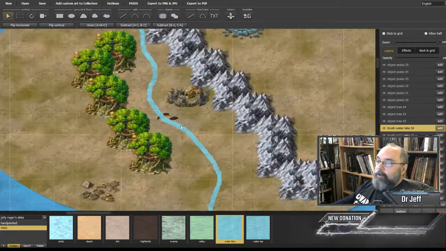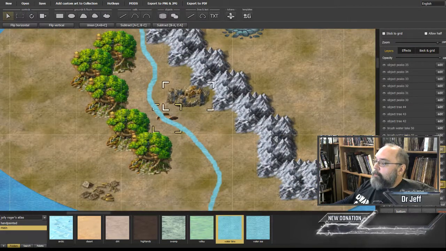And then, you know, we've got this whole problem with our object bridge and this is our object water. Notice when I click on that, it goes back and forth. It shows which layer the object bridge is and which layer the brush water lake is. So I click on that and I pull it up over, and now our bridge is in the right place.